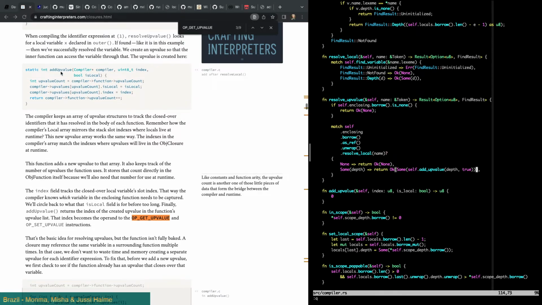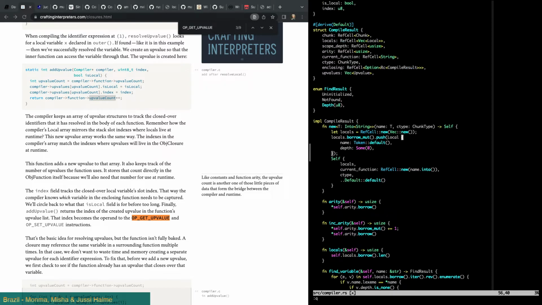All right, so what add upvalue does is it just pushes this struct onto the array, and it returns the index of that entry. So let count equal self dot upvalues dot len. Oh, this is going to have to be in an RC, I mean a RefCell. So let's fix that now before we get any further.